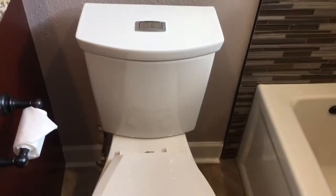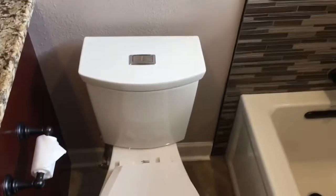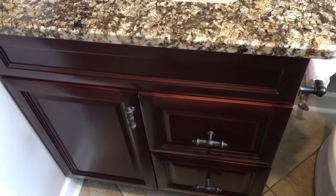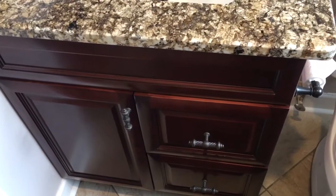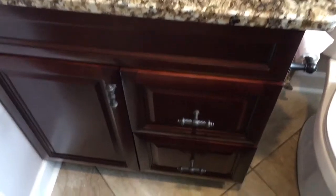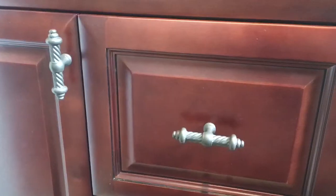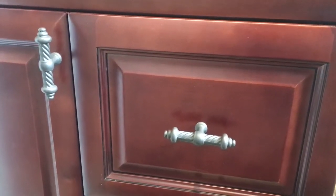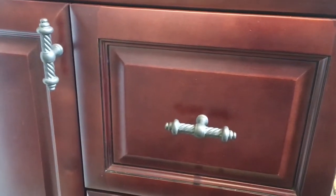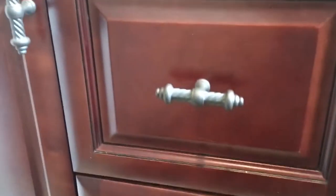My toilet is American Standard, dual flush, purchased from Lowe's at a cost of $200. My vanity cabinet is by Forever Mark by Matrix in a cherry finish from their silver collection, costing $350, with soft closing doors and drawers. My cabinet pulls are by RK International in an oil rubbed bronze finish — solid brass, purchased from Lowe's for $24.23 each. They are jet black.